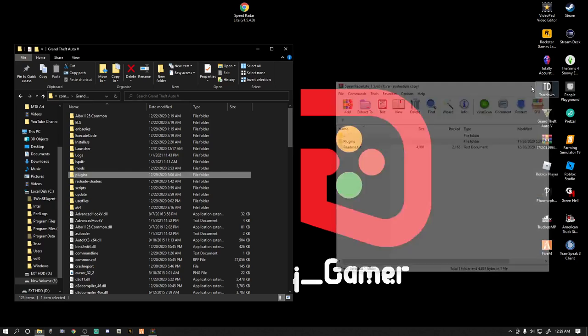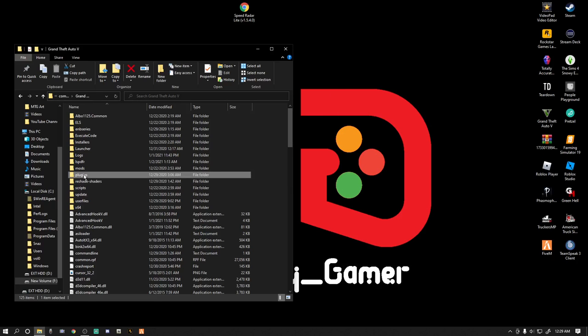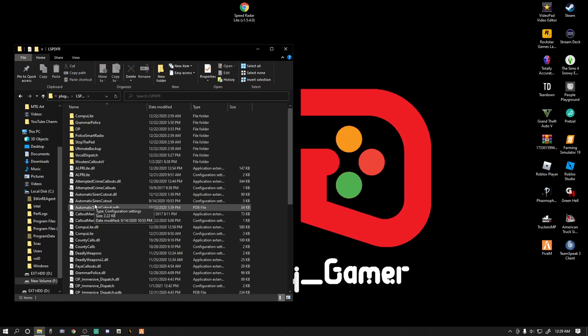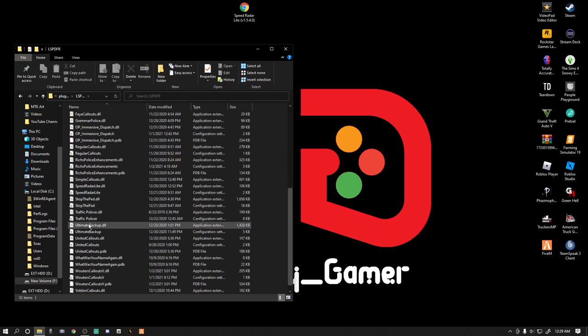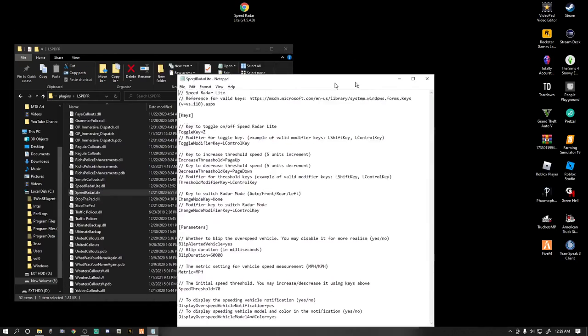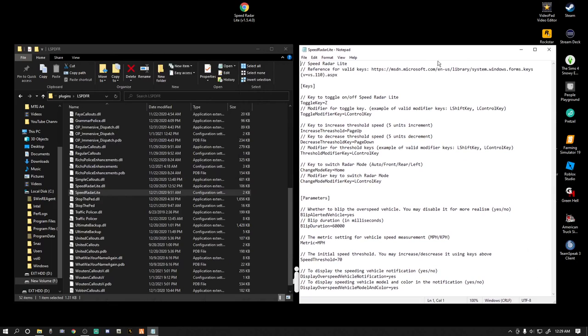So we can exit out of that WinRAR. Now let's double click plugins and double click LSPDFR. If we scroll down, there is Speed Radar Lite. Now, if we double click this INI, and of course I went to window 2, let's bring this on over here. All right.